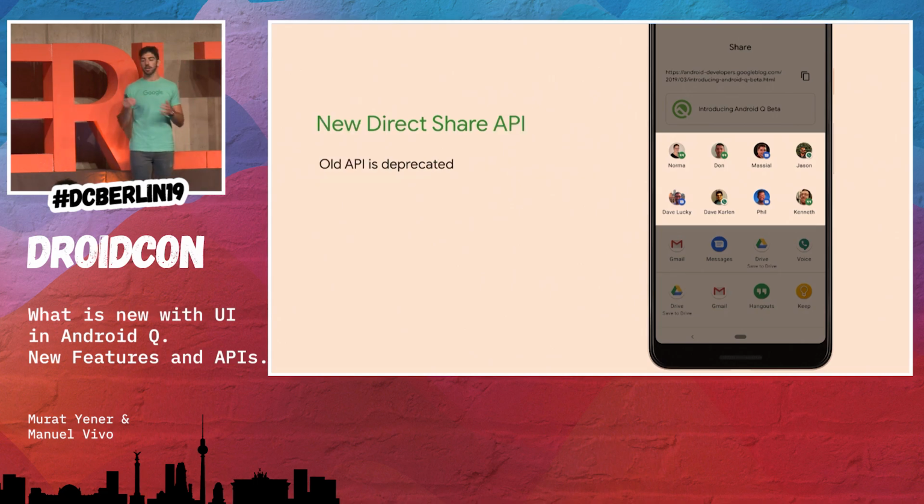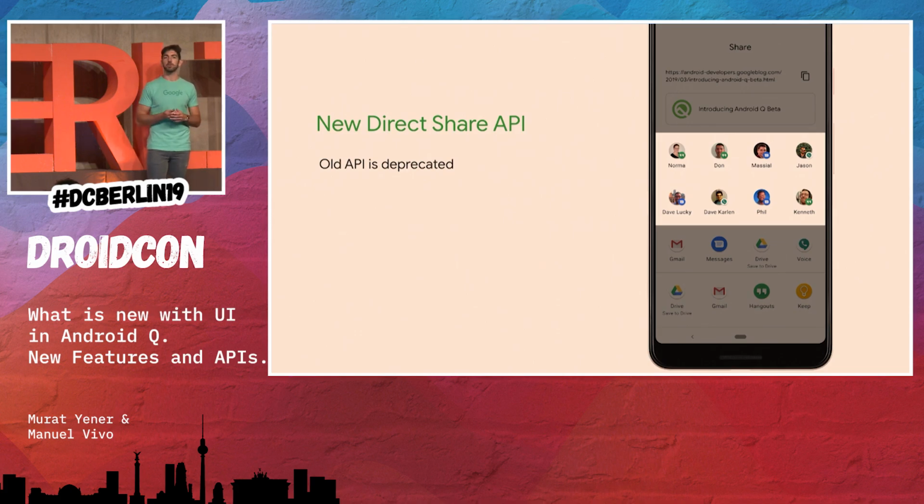And we have a new direct share API. Instead of that pulling mechanism, where we provide share targets when the user wants to share something, now this is a pushing mechanism, where we are publishing these share targets in advance. So the share sheet is going to load instantly when launched, so we don't have to wait anymore. And this is pretty similar to how the shortcut manager works.